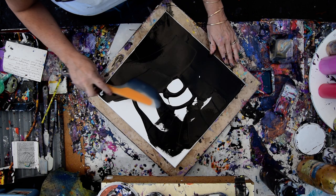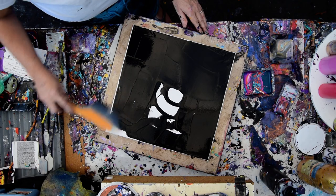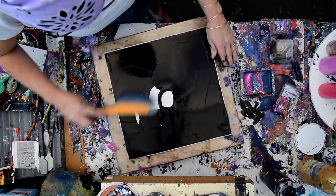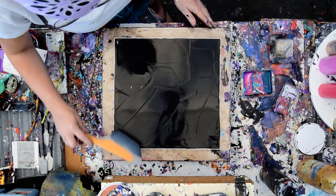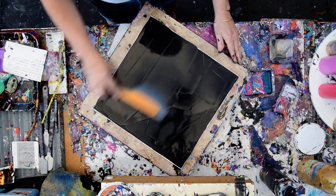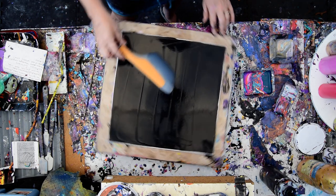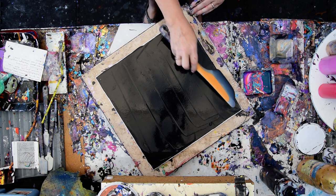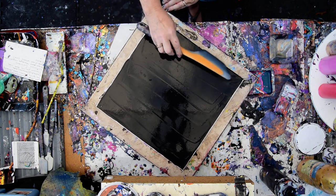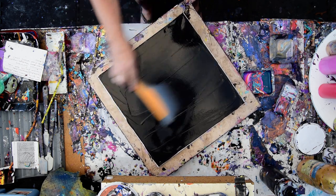I'm thinking instead of adding even layers, I'm going to add dollops or dribbles. I'm still going to use an acetate card to drag through, and I'm still going to use some enamel and some gold. But I'm going to try and whack it out — just change it up, make it fun and funky. Crossing my fingers and toes.